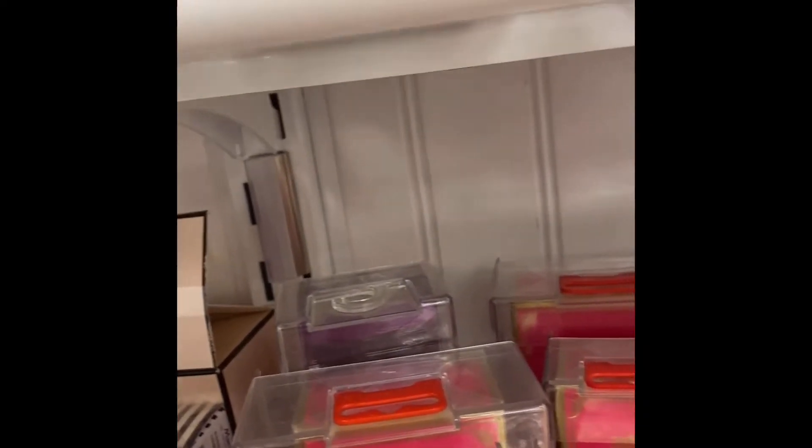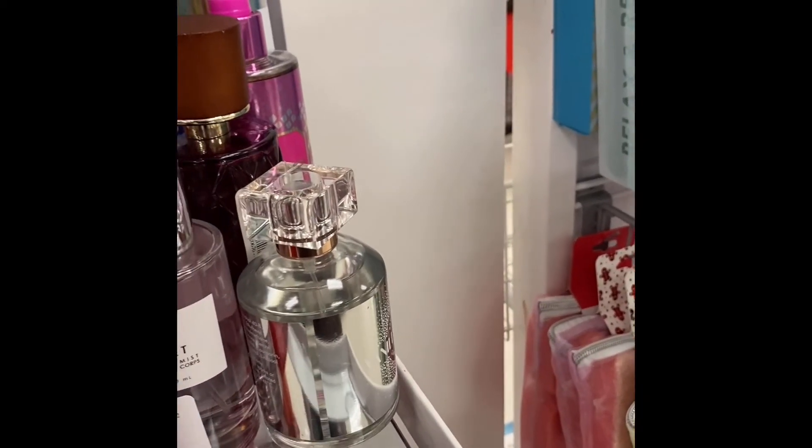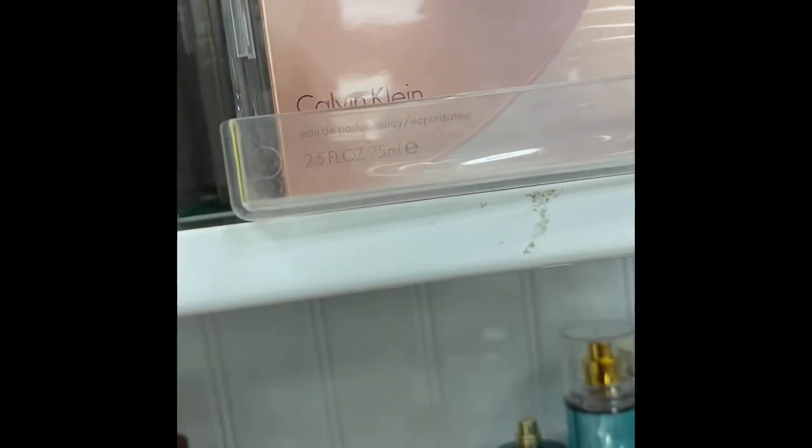I don't know, if anything I'll probably just take it from her — just borrow her fragrance! Like, girl, give me this fragrance, it's mine now. But yeah, I usually like to wear roll-on smell-goods, but I'm just getting into perfumes — my grown and sexy era. These are things I would spray on my clothes and not on my skin. I don't want to irritate my skin.